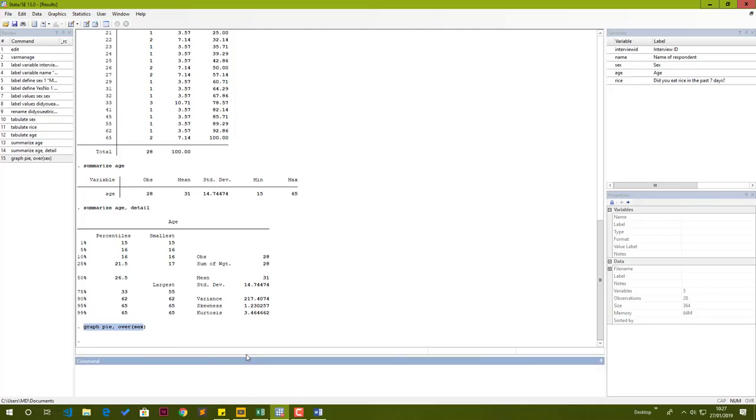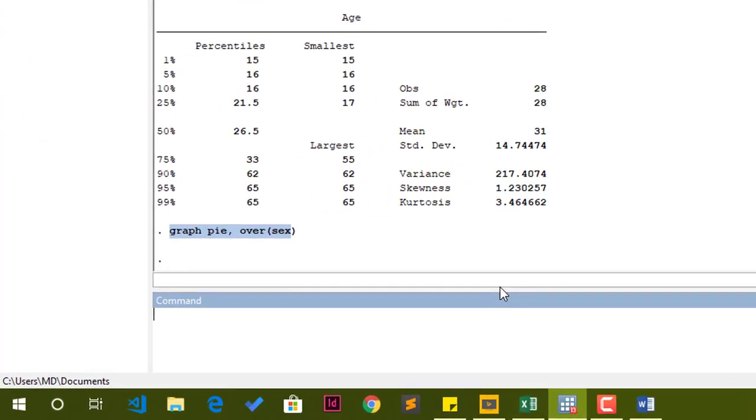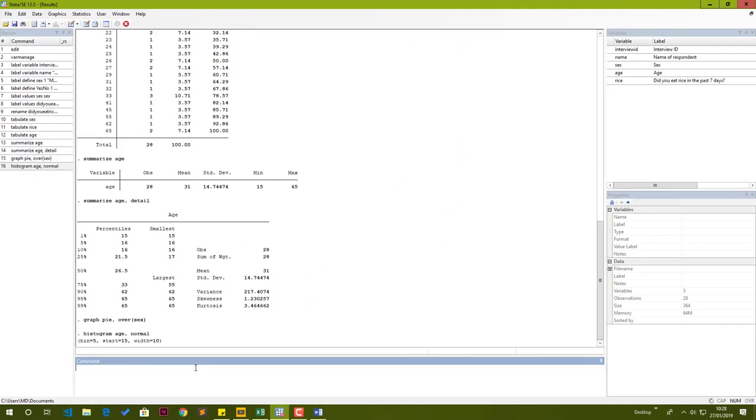So how about the variable age? How do we show it on a graph? This time we're going to use the histogram. To write the histogram, it's actually very straightforward. All you have to say is histogram, followed by the variable name, age. I very much recommend to throw in the comma and use the option normal. The option normal is going to put the normal distribution curve on your histogram. Press enter.